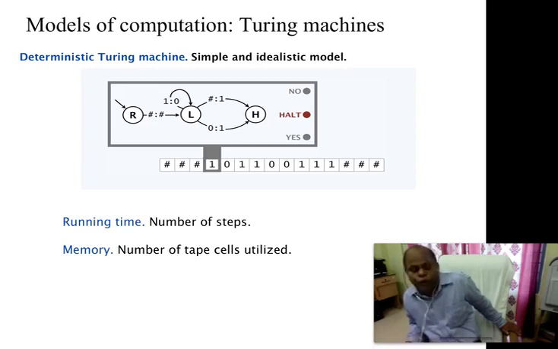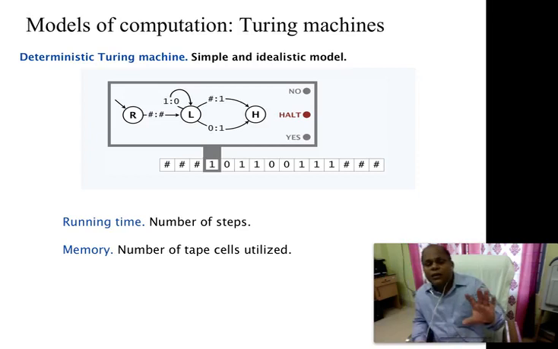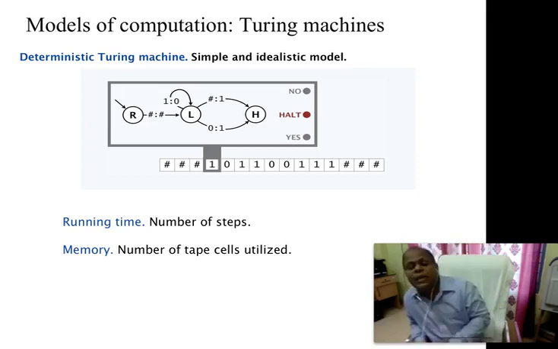And in your automata theory course, which is running this semester, you will know the different types of models of computation. Here in automata theory, you will study three types of models, and out of that, one is the Turing machine model, and in order to analyze the algorithm, you can follow the Turing machine model.